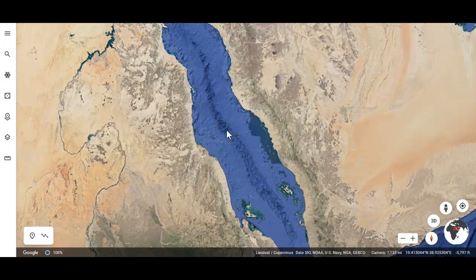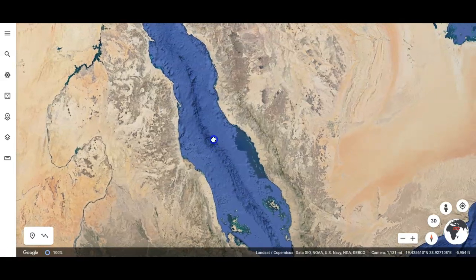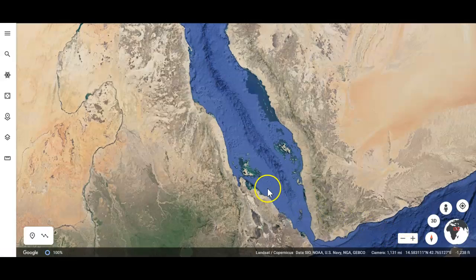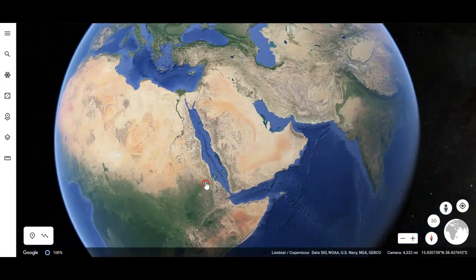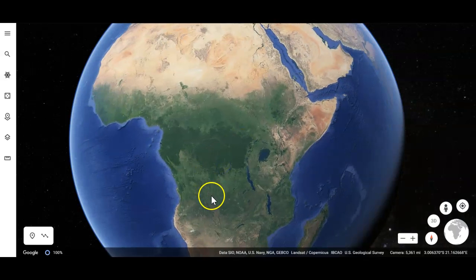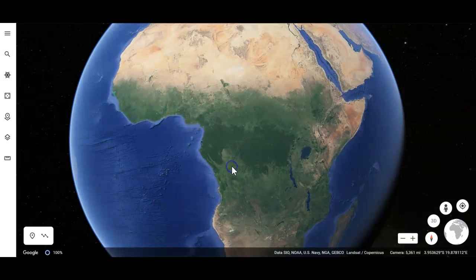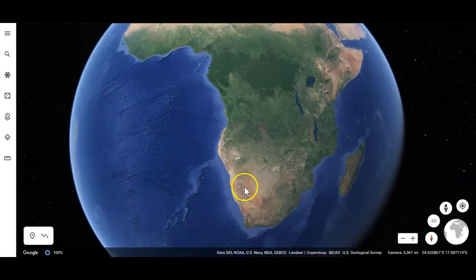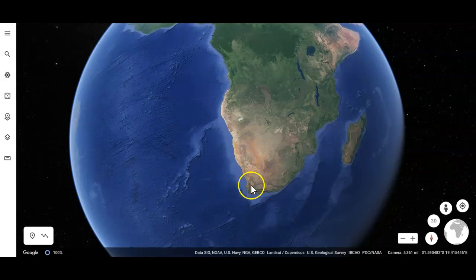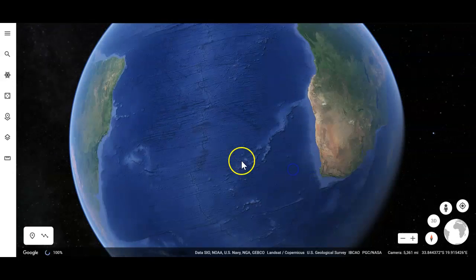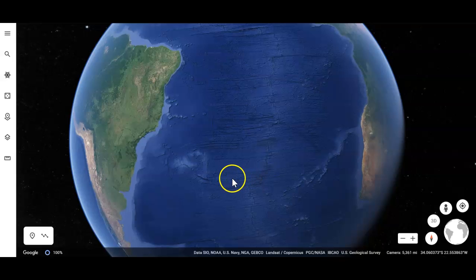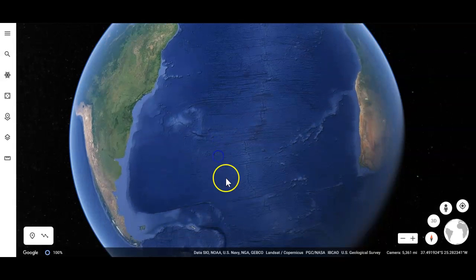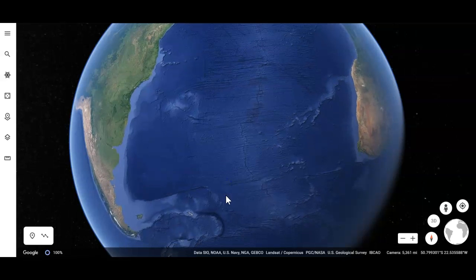So if I wanted to find a location that was, let's say, 50 degrees south and 50 degrees west, I could use these numbers down here to help me. So I'm going to zoom out, and as I move everything, we notice those numbers change. Now they're getting bigger again because I'm moving south. That's 20 south, 26 south, 30 south. And now I'm looking over here, so 36 south, 40, 46. So there you go. Now it's 50. So it's about 50 degrees south.